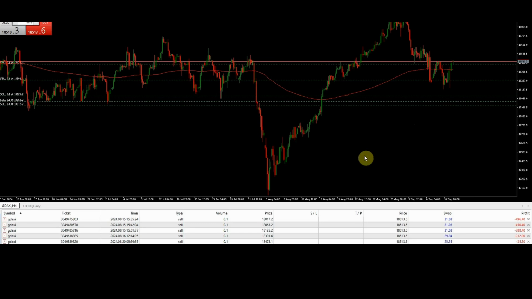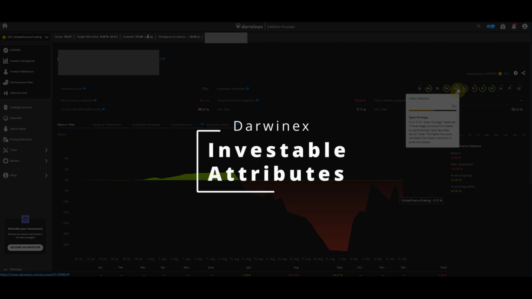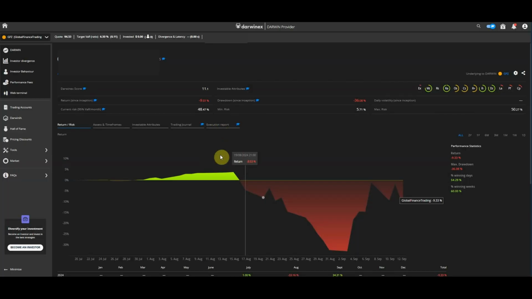So as far as the rules go, there's not actually specific rules. So you can trade however you like, obviously not manipulating the platform and that kind of thing. But if you're trading in a normal sort of a fashion, it's going to be allowed. If you go into heavier drawdown than you normally would, which I have on this position, it doesn't cut you out because you've gone over the 10%. What happens is the Darwinex investable attributes comes into play, and it has an algorithm that basically adapts your risk to make it more investable.